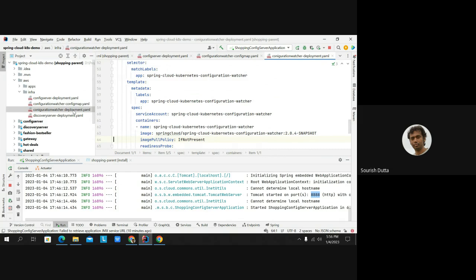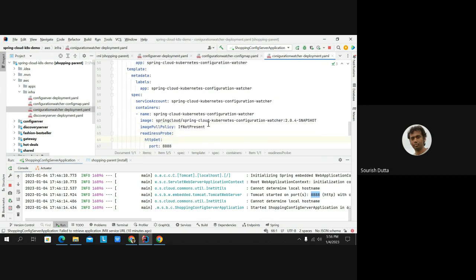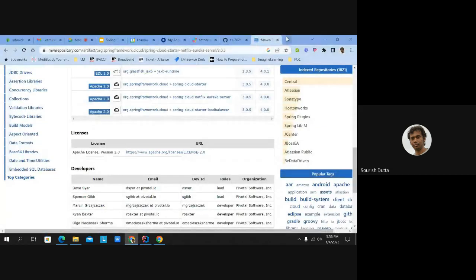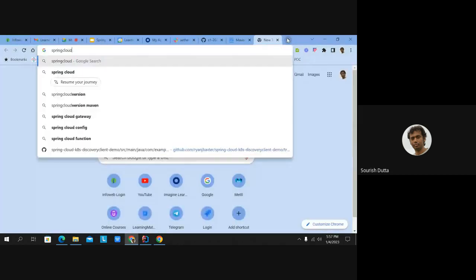Here the image is available under Spring Cloud, so you can pull that image and register it. So we can look into the things available in Docker.